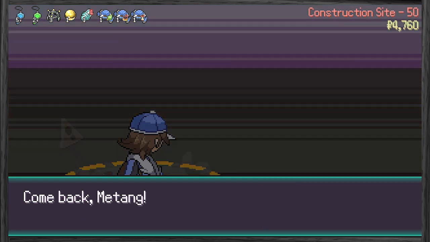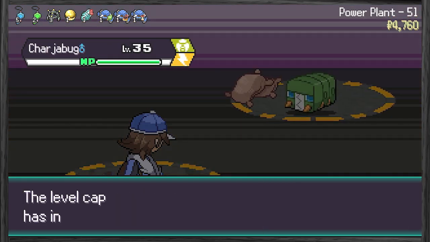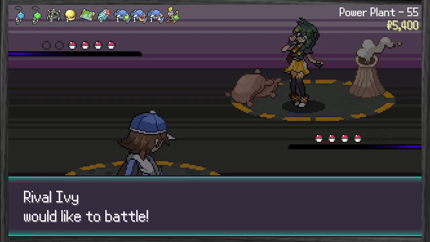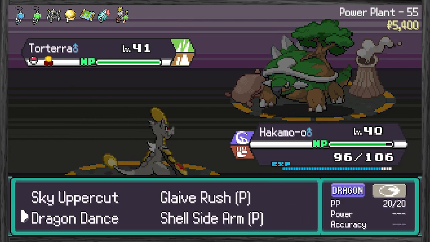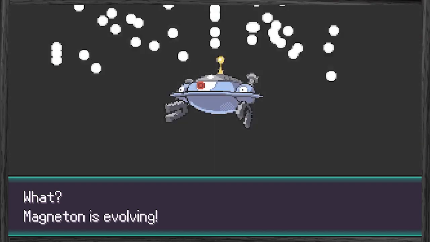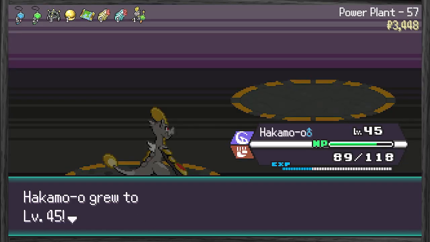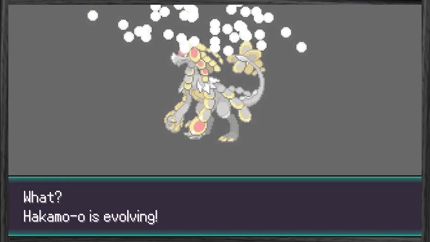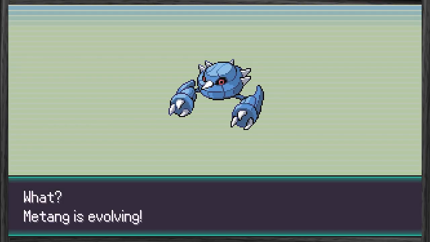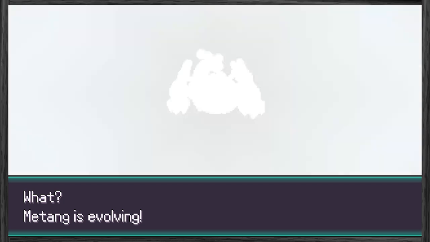Moving on to the power plant, where I finally found the map on stage 52, but then just cruised through the rest of the stages, fighting Ivy at stage 55, which was light work, finding a Thunderstone to evolve Magneton into Magnezone, and Hakamo hitting level 45, evolving into Kommo-o, and Metang hitting level 45 and evolving into the monster himself, Metagross.